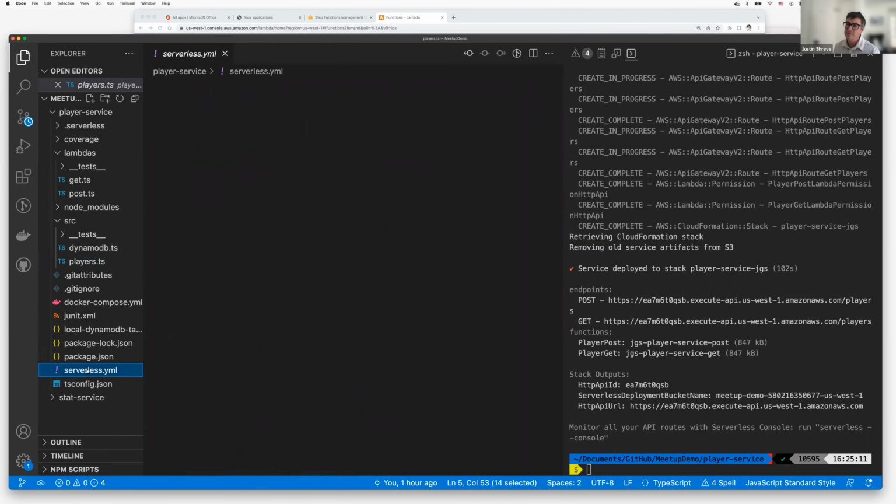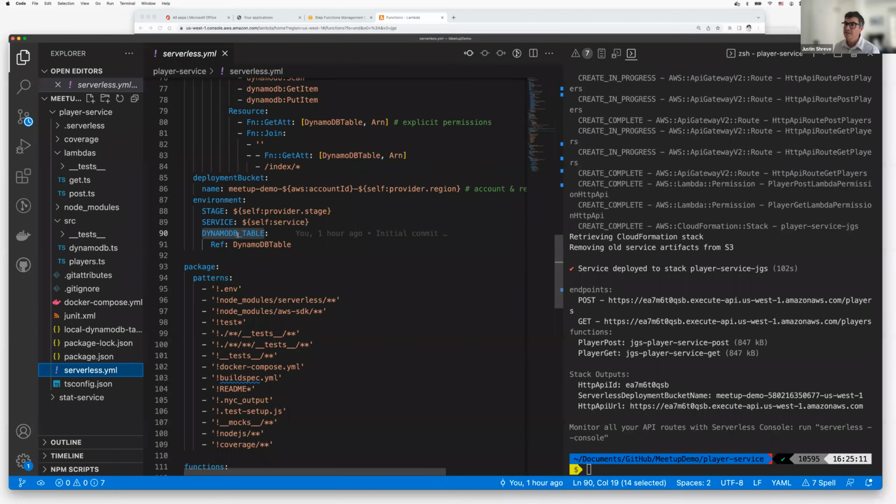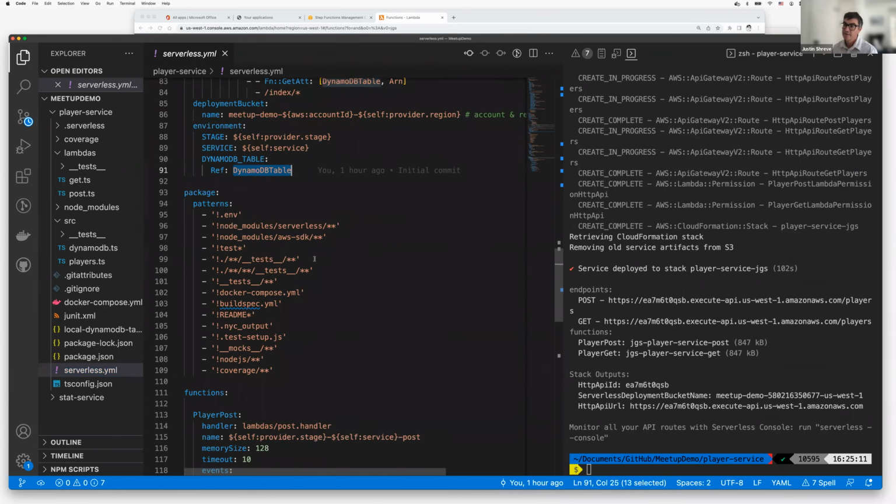And if I go back to my serverless file, you can see this is where I'm setting it as an environment, and it is referencing the DynamoDB table, which I'll show you in a second is created in this file as well. So you can create things and reference them, which makes it really easy for the discovery of what you need here. A lot of times in development, you create something and everyone's like, what's the name of that? Where's the region? And you got to pass around these strings. This was really nice because it kind of eliminates the need for any of that.